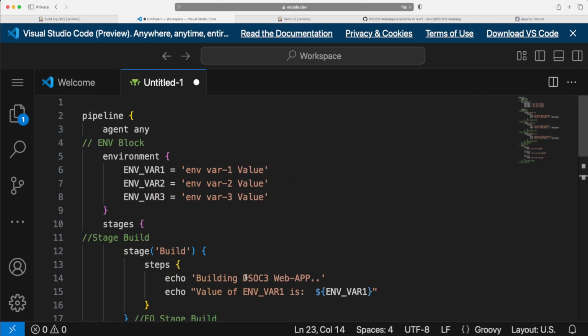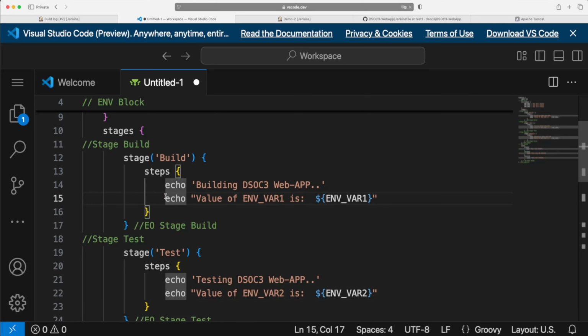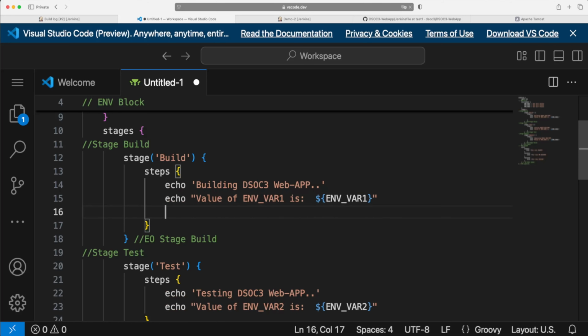And environment variable 1, 2, 3, and this time I will put something like this. Very simple: I have to use sh. So Jenkins will know I'm going to execute a shell command.